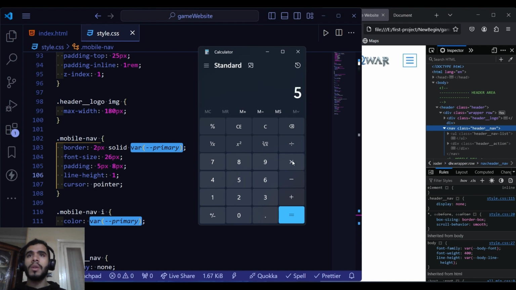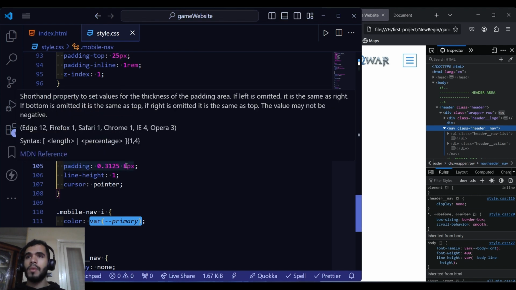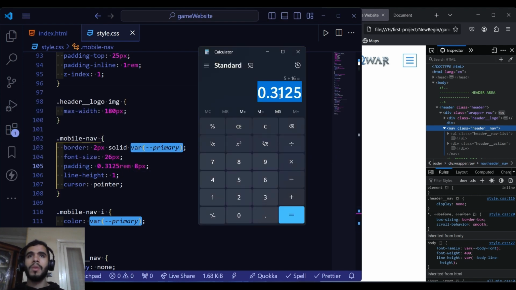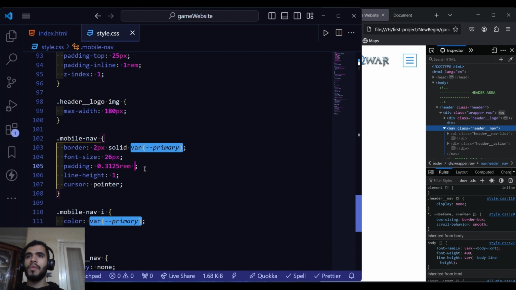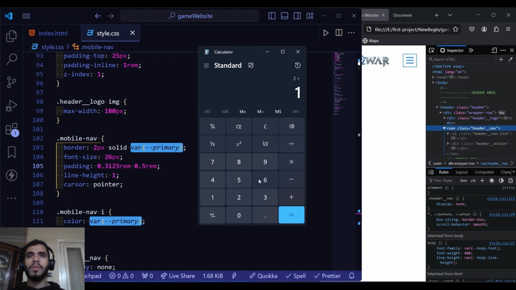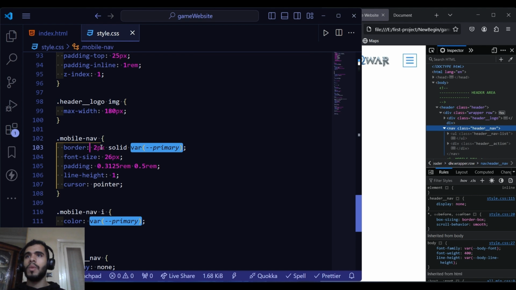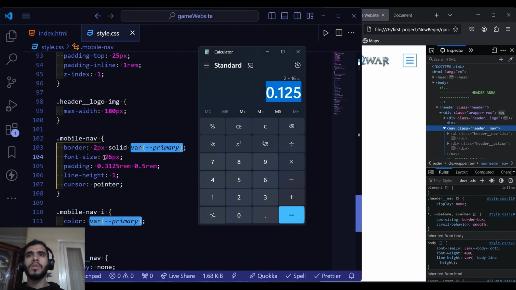We can change it. 5 pixels divided by 16 rem here. Yeah. 8 pixels divided by 16, 0.5 rem. In the border rules, we can leave it in pixels. It's okay. We change the font size.